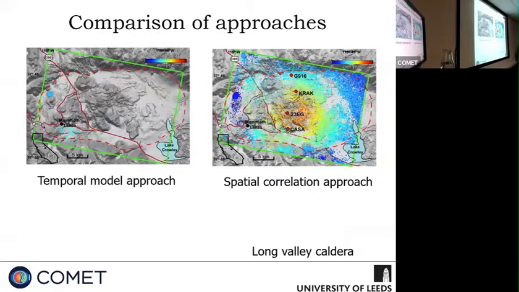So this is a comparison of the two approaches we've looked at so far. This is the temporal model that assumes this linear deformation. You can see where there's extra deformation, not another signal left. If we use the StaMPS method, the spatial correlation approach, we cover the caldera quite nicely. We get a nice idea of where the signal is located. And this is the kind of result you can actually use to model where the source is located, put in a nice Mogi model, try to fit it, calculate residuals, this kind of thing. There's just not enough information present in the other model.